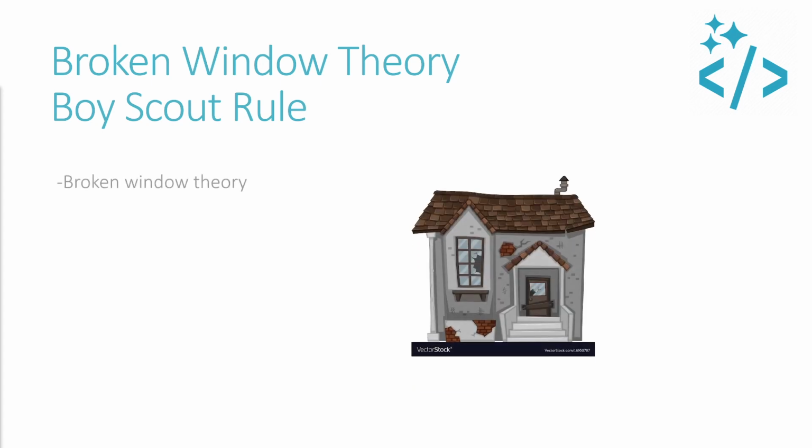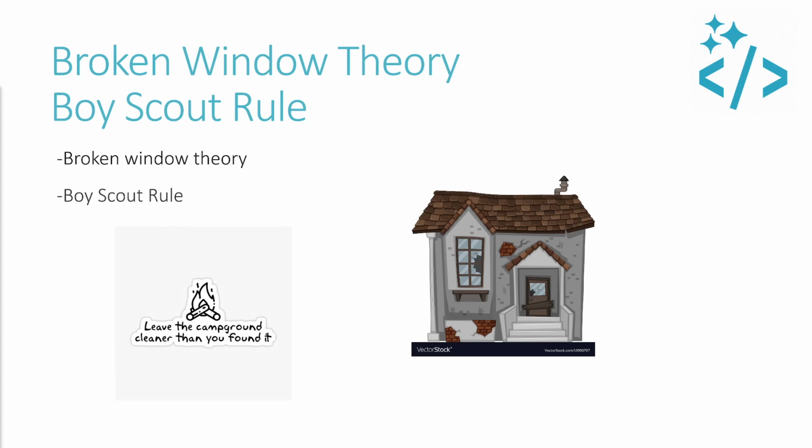And there are two theories here which I want to emphasize: the broken window theory and the Boy Scout rule, which apply to clean code. What do these two say? The broken window theory says that this house is like our code base. If there is bad code in one part, for example a broken window, this will lead to other broken windows, because if someone implements a change, he sees that the code base is ugly, and then he is tempted to keep the same coding style, and we have other broken windows, other bugs, and so on. And one solution would be to have this Boy Scout rule.